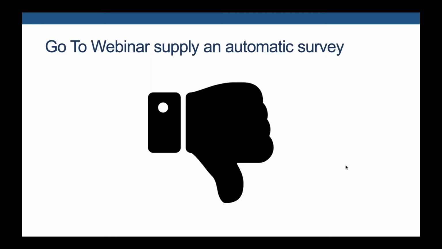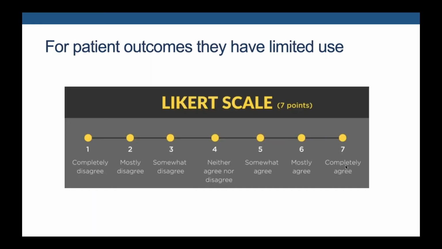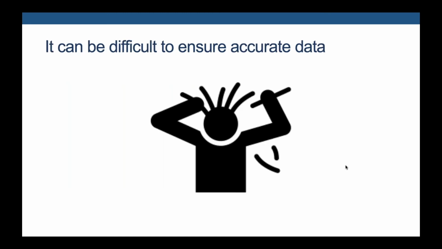If you're doing really short little webinars of 10 minutes, then the chances are that the patient will have watched that whole 10 minutes, and therefore if a survey pops up, it probably is going to give you some useful data. But I would generally say that you want to avoid the automatic surveys. The other problem with the automatic surveys is they're very limited. You're not going to get useful things like Likert scales. You can't really get nitty-gritty data that you could write up later on from a webinar company. It can be really difficult to ensure the data is accurate.